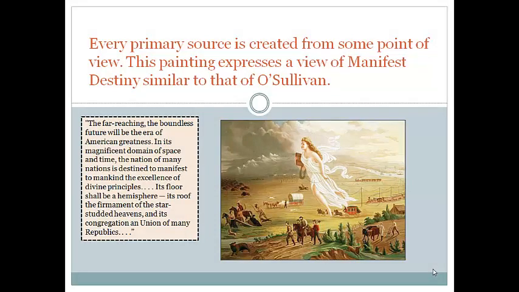This painting's vision is similar to O'Sullivan's notion of manifest destiny. It's an 1872 painting by John Gast titled American Progress. It shows progress as a movement of American civilization and light from the east to the west. A shimmering female figure bears schooling and technology in the form of a book and a telegraph wire. Settlers replace Indians in a visual celebration of what O'Sullivan calls the nation's manifest destiny.